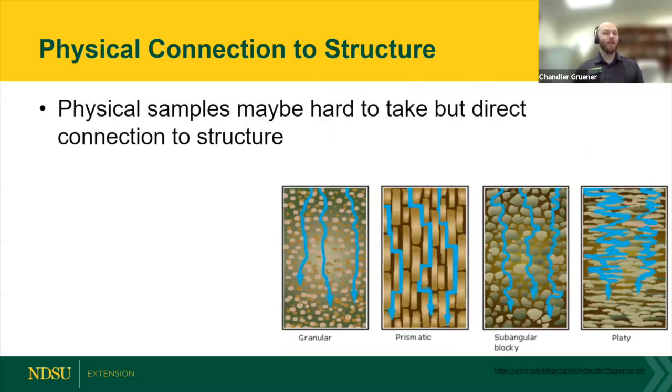So keeping all that information in mind, we look at structure. Structure is one of the first principal things I'm going to talk about. Physical samples may be hard to take, but there's a direct connection to structure. So here's four soil structures laid out. We'll start with the one on the farthest right bottom. Here's the platy soil structure.